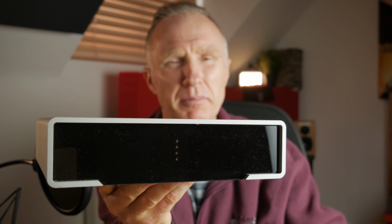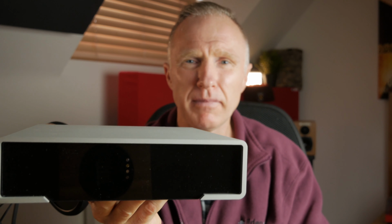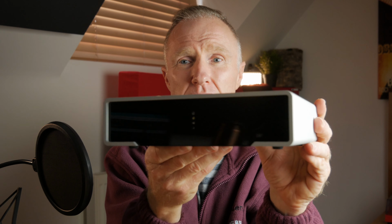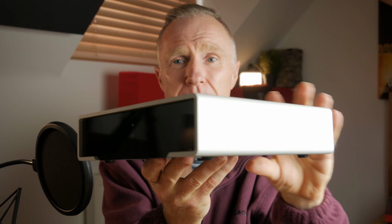Do you remember those amplifiers and hi-fi you used to get in the 80s? Big, black, massive, ugly boxes? Not so with this Young. Take a look at that. Beautiful piece of modern hi-fi. Now I'm going to show you the rear of the amplifier and I'm going to explain a little bit about it for you.